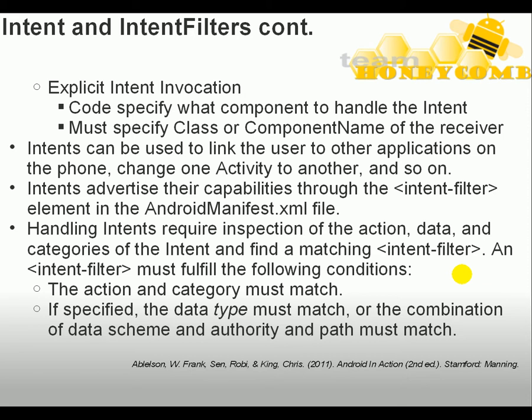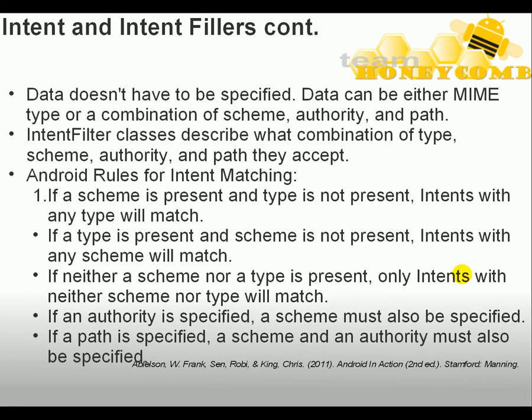And the intent filter actually has a few conditions that it has to fulfill. Some of the conditions are that the action and category must match. The second thing is that the data type must match, or the combination of data scheme, authority, and path must match. Data doesn't always necessarily have to be specified, but data can either be a MIME type or a combination of scheme, authority, and path. Intent filter classes describe what combination of type, scheme, authority, and path they accept.